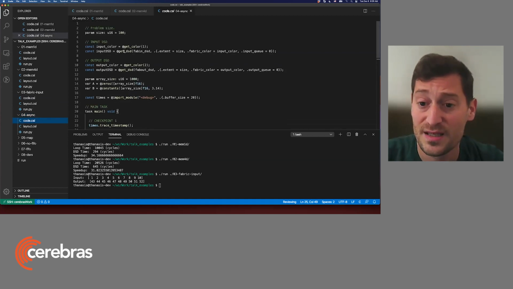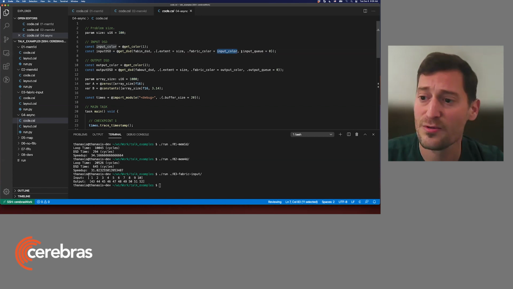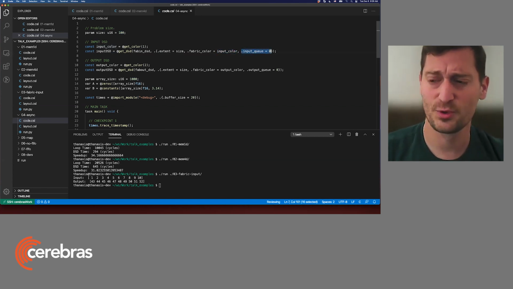Our input DSD here now has a third property. So it's the same extent, which is 100 elements. So we are receiving 100 elements in this case. This is our input port. Now there is an extra property, which is an input queue.